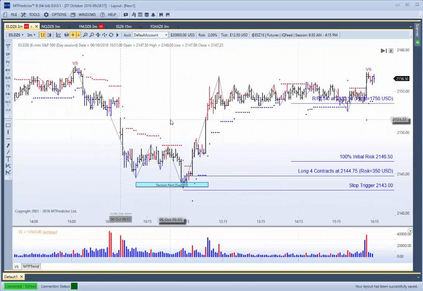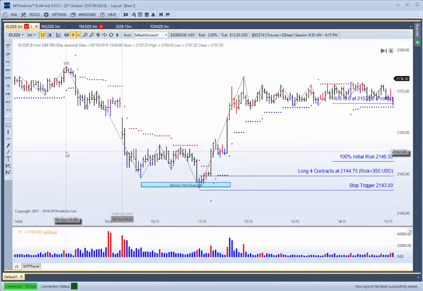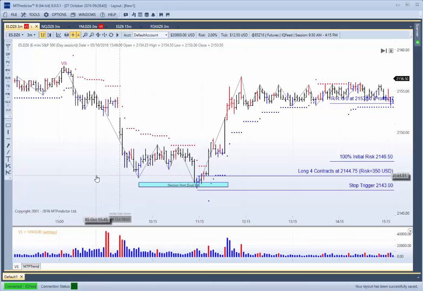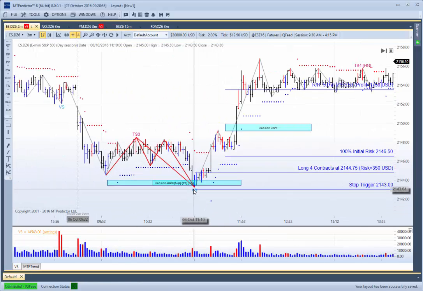Oops, sorry, I did my manual risk reward coming in there to nail the very low of the bar there. But this is what MTPredictor is all about. It's not a black box system. It's not to be followed blindly. It is a tool set for the more experienced trader to be able to find and then analyze and then decide on what trades they want to take based on their own individual analysis. And that will be different for each trader, because each trader has a different level of risk, has a different level of aggression, and will basically be able to use the tools in a different way. So that's MTPredictor, a tool set to be able to uncover some trades in the markets. And my favorite yesterday was that VS setup that came in beautifully on the 2-minute chart.